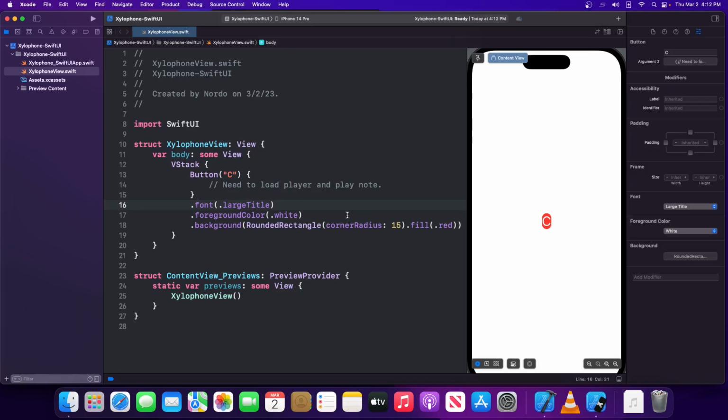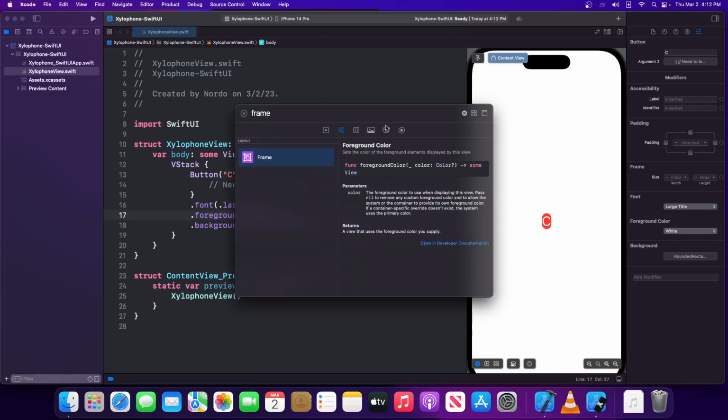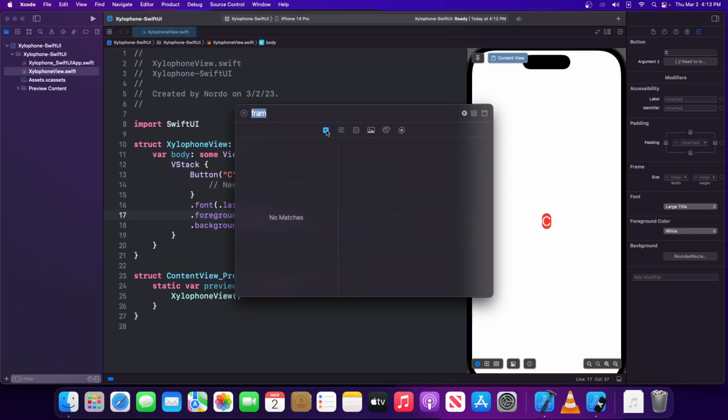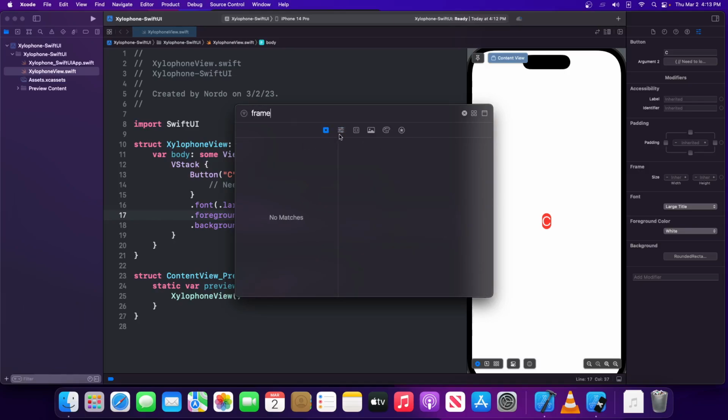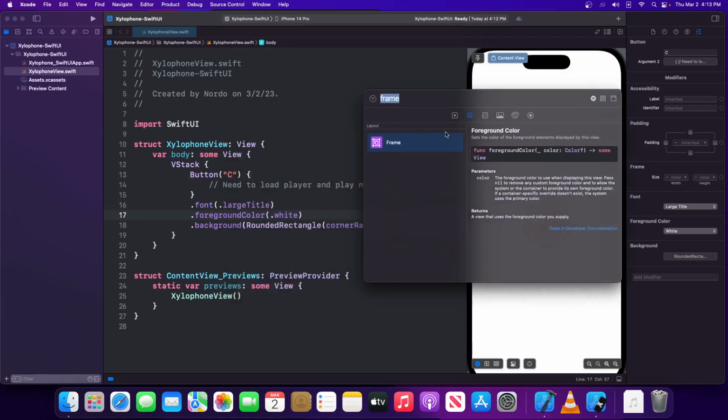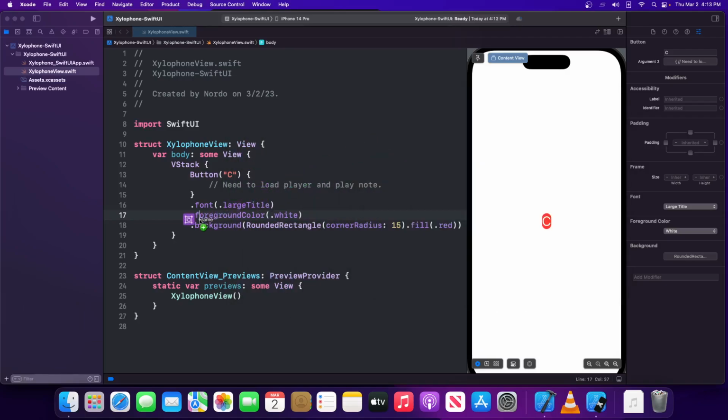Okay. All right. Well, so far our button is very, very, very small. So we need to make this a little bit bigger. And if you look up here, there is something called frame. So let's just look up frame real quick. Frame. Let's see what this says. Oh, I'm not sure why there's no help for that. But under mod layout. All right, with some Googling, we can tell that we do need a frame.